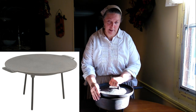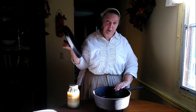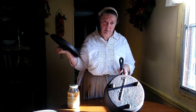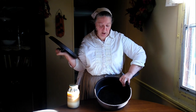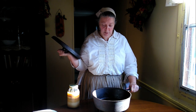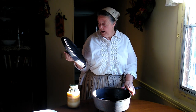Now this is what makes it a baking Dutch oven, an oven. This particular pan, I got from my mother. My parents were antique dealers most of their lives, and they ran across this in an old home a long time ago. I'm estimating it's probably close to 200 years old. I'm guessing here, definitely at least 175, close to 200 years old.